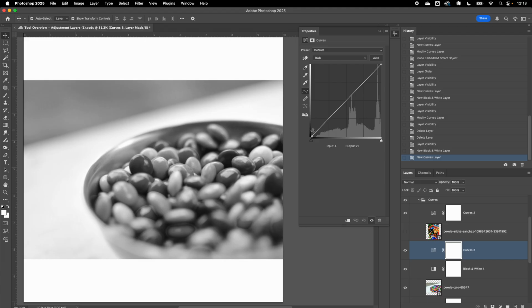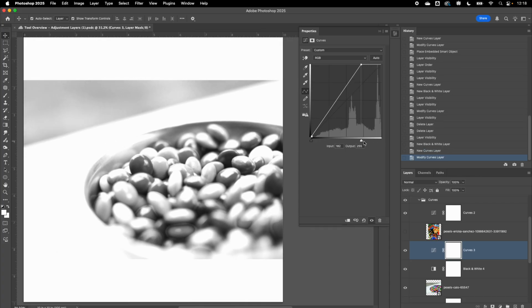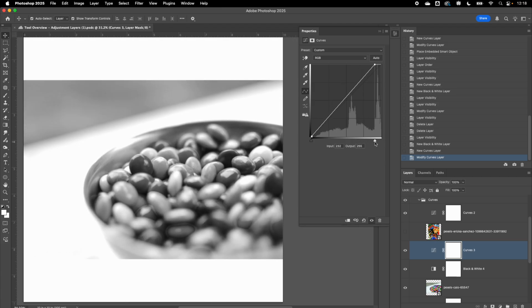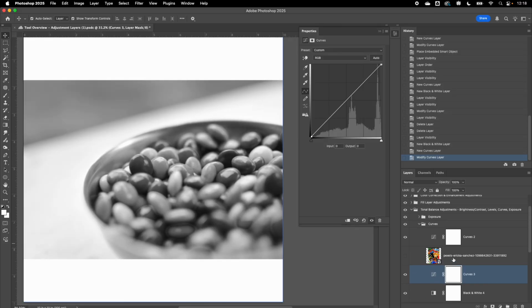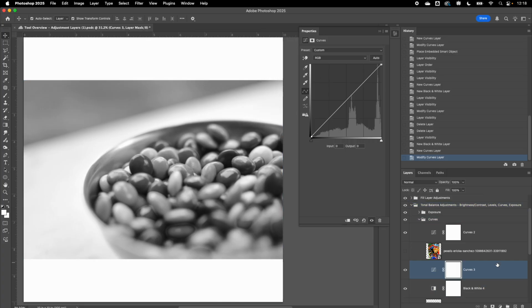So again, this is used to control value in terms of affecting the darkest values in the image, making them darker if you slide it this way, lightest values, making them brighter if you compress that histogram in the other direction, or moving things up here, just overall brightness of the image. So in a lot of ways, curves does what we've seen some of the other adjustments in this category do, kind of all in one.